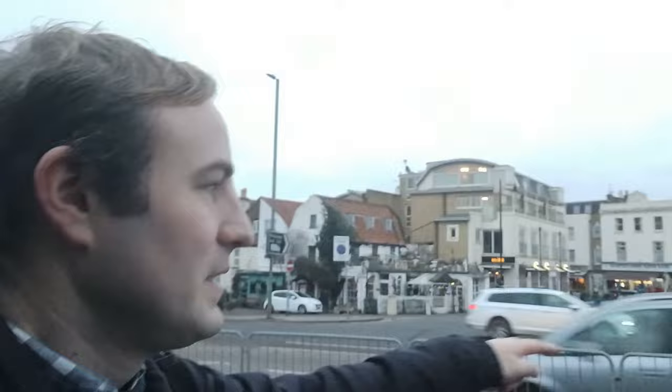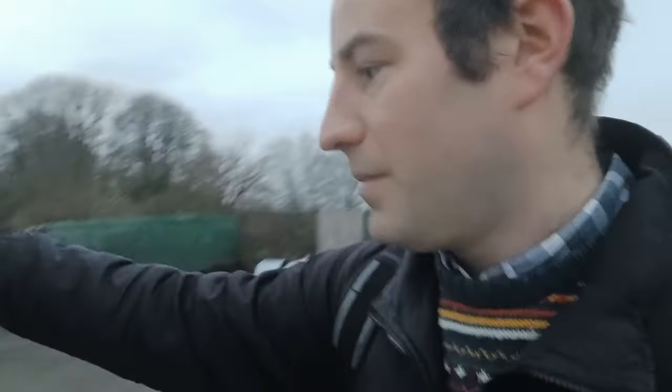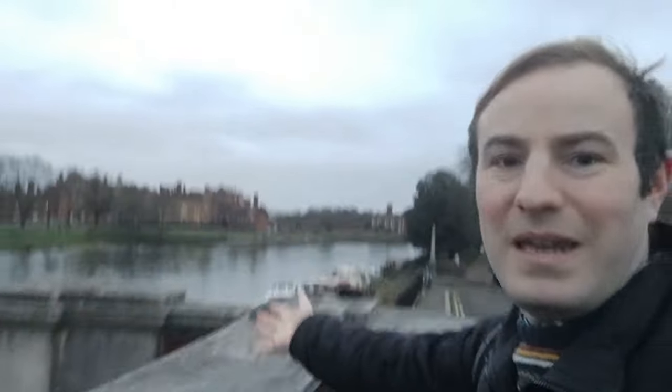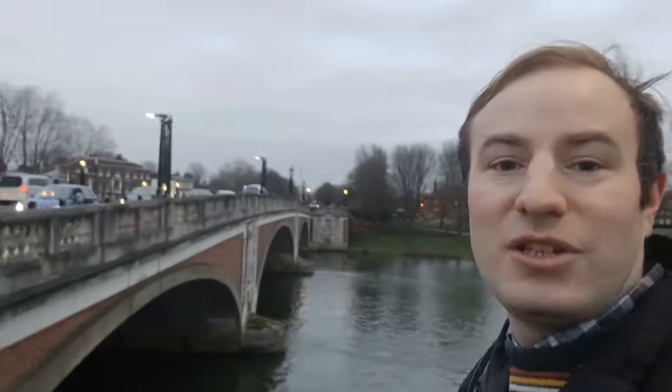We're walking up here towards the Thames and the other bridge by Edwin Lutyens. The River Mole would have flowed off down there and somewhere just down there would have flowed into the River Thames. I can see the palace. Let's go up here - there's the palace over there. So we're on the Edwin Lutyens bridge. Over there we've made it to the Thames. Over there is the palace - the whole point of building this railway, obviously the branch and the station. Here's Edwin Lutyens' bridge, it's a really nice bridge. I'm going to go over to the railway station now and get my train home.